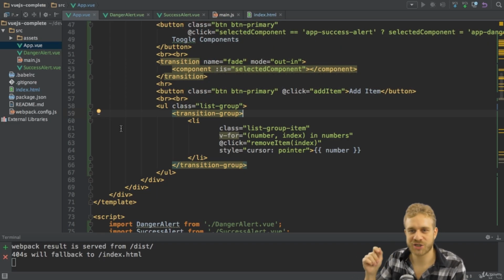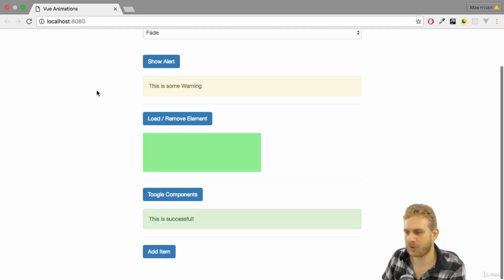And now again, usage is the same as for transition, but behind the scenes, it now also works for multiple items. So here, let's say we want to use our slide animation. So name is slide. We already set up all the classes we need here. And with that being set up, let's see if it now works out of the box. Nope, the whole list is gone.